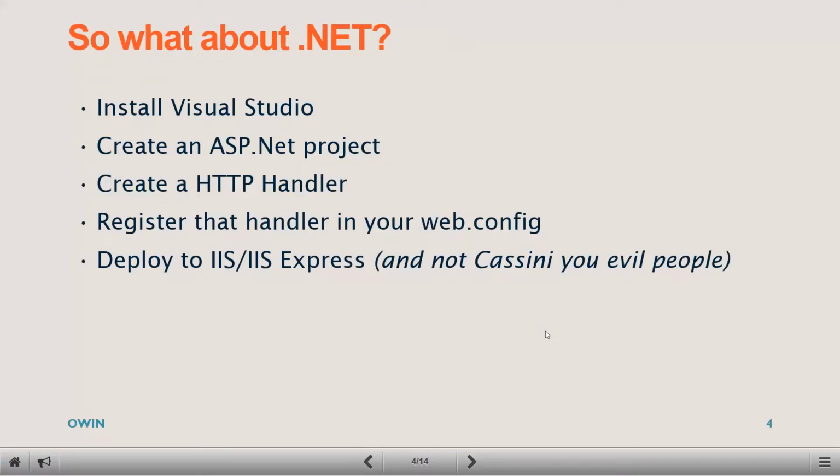So let's talk about .NET then. If we think about creating a new .NET application, an ASP.NET application, we've got Visual Studio or the Express version. Take your pick. You've still got to install one of those two. Create an ASP.NET project. Say you want to just respond to any request that comes in. So you create an HTTP handler. You register that in your web config. You then tell that to deploy to either IIS or IIS Express. If you want that to go somewhere else, you then have to find hosting that supports IIS. It's a lot of layers that you're talking about here.